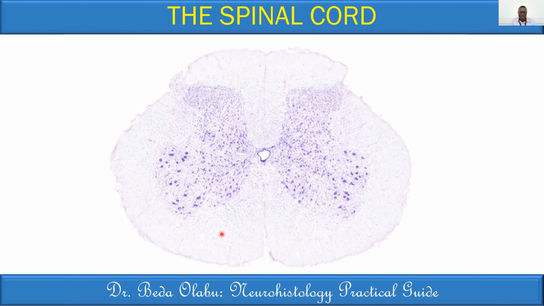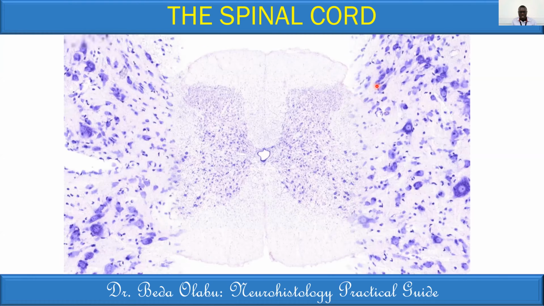Remember, the white matter of the spinal cord has three columns: the dorsal column, this region, the lateral column, and the anterior white column there. How do you know the front from the behind? You look at this anterior median fissure, which is deeper and central, as the name suggests. So it's the anterior one. Directly opposite is the dorsal sulcus, which is fainter. But a more prominent one dorsally is the dorsolateral sulcus, as the doctor has just said. So this is the spinal cord, and this is the dorsolateral sulcus.